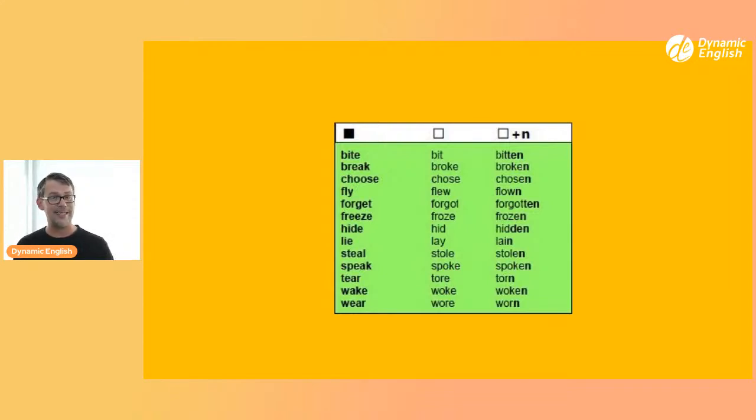Tear, tore. And now this one's a bit weird because with this irregular verb, we remove the E. We're just going to say torn, T-O-R-N. So not T-O-R-E-N. Yeah, again, it's irregular. We have wake, woke, and woken. And we have wear, wore, and again, just like tear and wear, right? And we can pair those because we always say, wear and tear. If you can remember that wear and tear become wore and tore, which become worn and torn, then they're in their own little group by themselves.